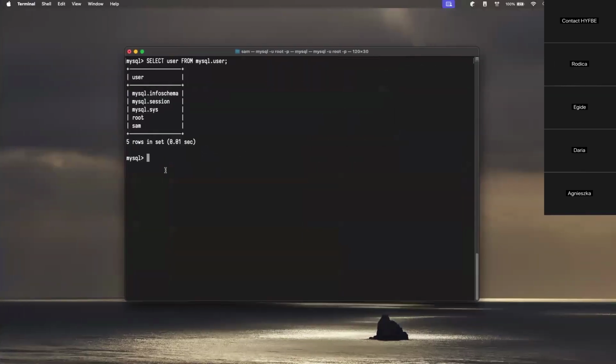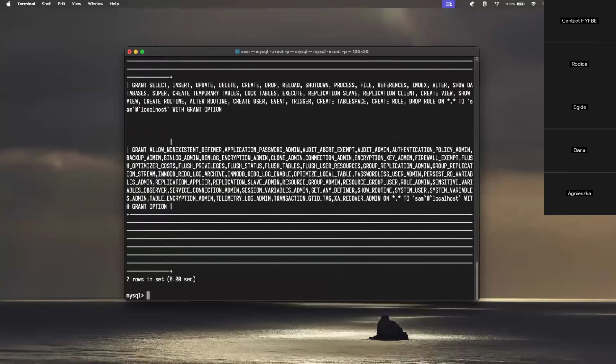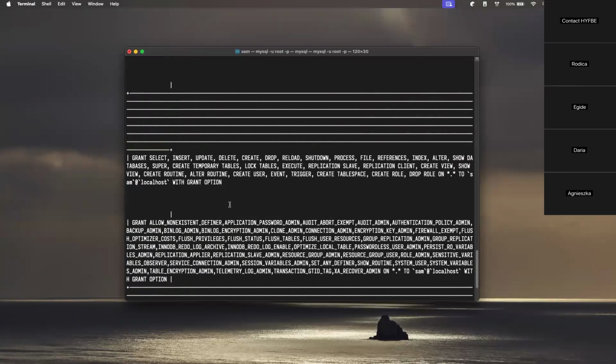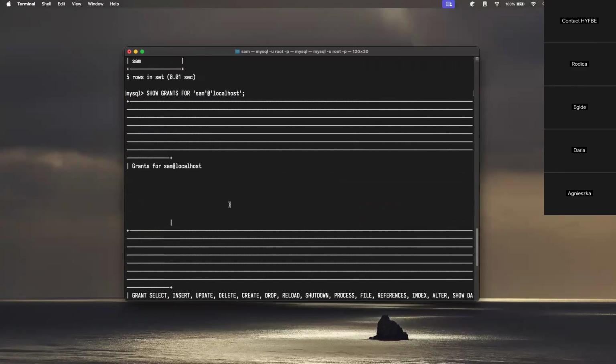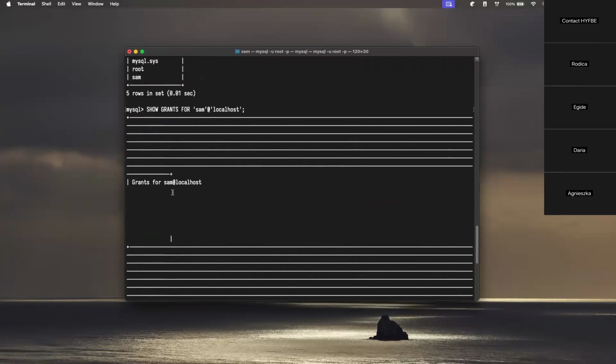And if I go back here, I say show grants for, and here I define my user, let's take Sam for example, at localhost, semicolon, click. As you can see, if I type this command, it will show me all the different operations this user Sam can perform in this server.